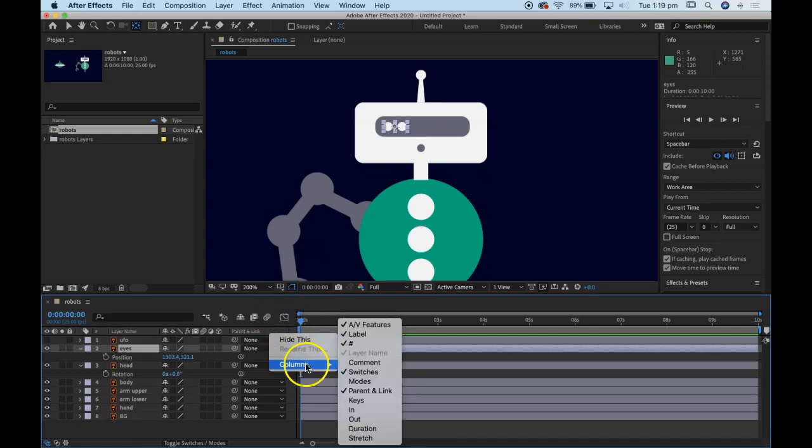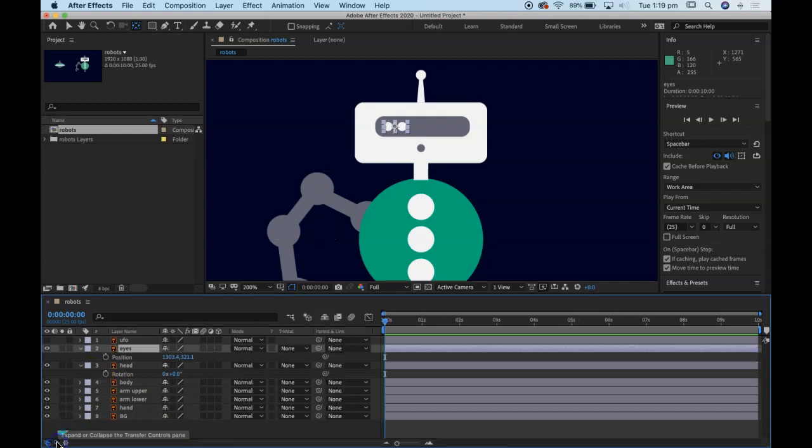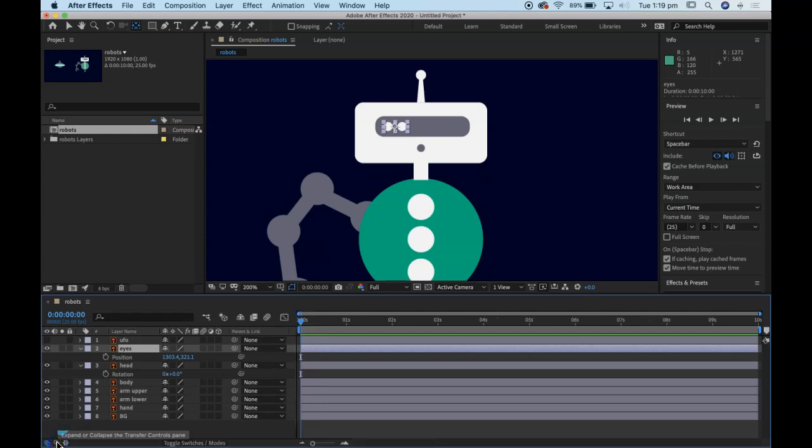This is quite handy actually because you can shut down the columns that you don't need to use just to keep this area a little cleaner. You want to make sure that you have the right columns toggled open as well. So I've just got the parent link here at the moment because I don't need to track matte anything or use any blending modes.